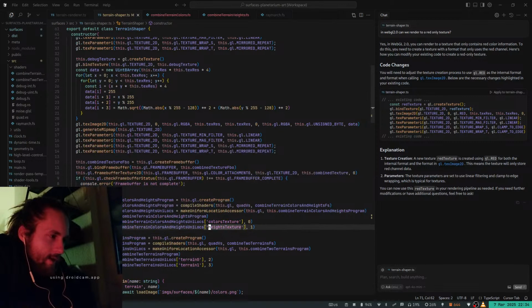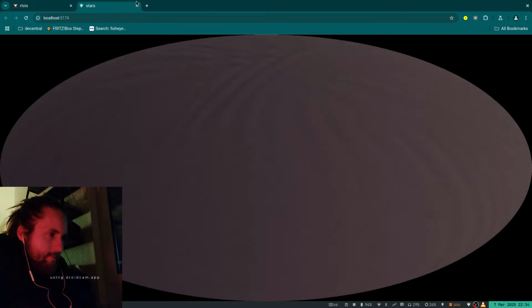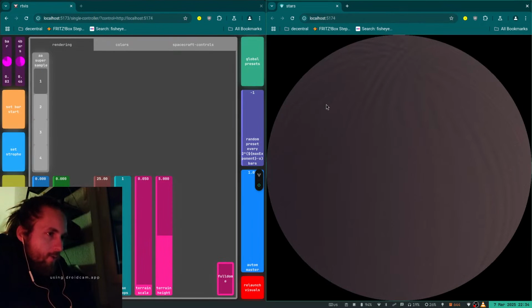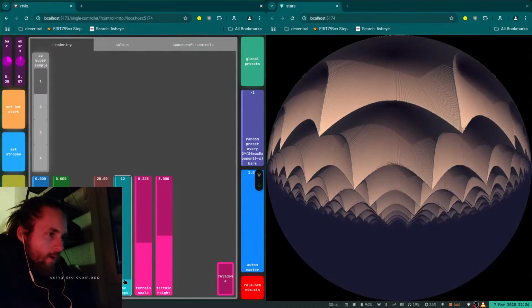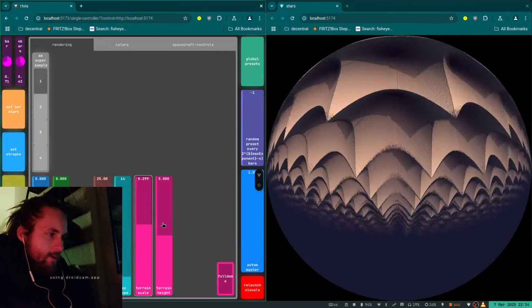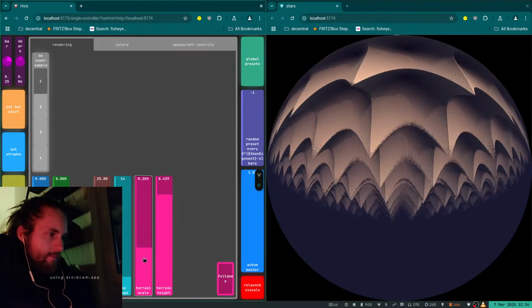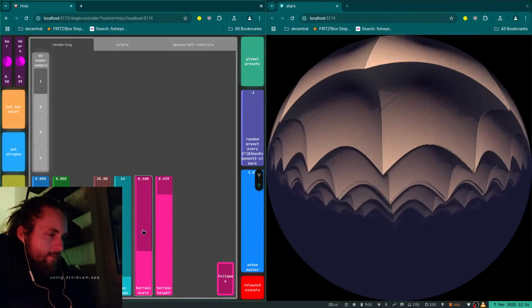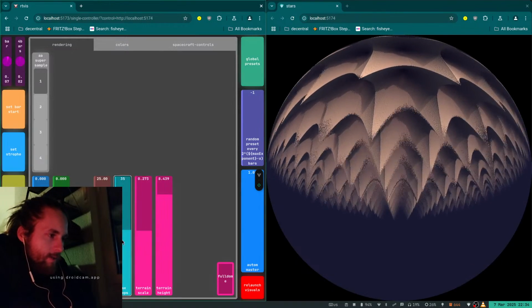Terrain here, color high. Track, lost track. Oh, can you see this? Oh, wow, I think, I don't know, it is still lagging. It's still lagging. But not as bad. But quite bad.